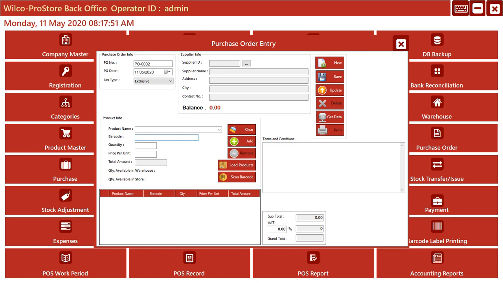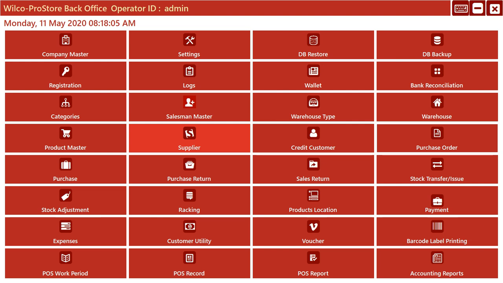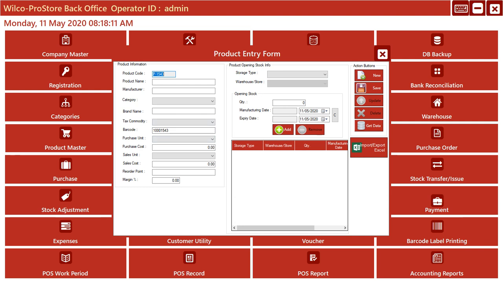Now, the purpose of get data, if you notice from all the previous videos we have been doing, there is this common thing on every session, from product master to supplier to credit customer to purchase. They usually have this thing in common. Let me show you. Get data is like a place where you recall information, records you have saved on each session.